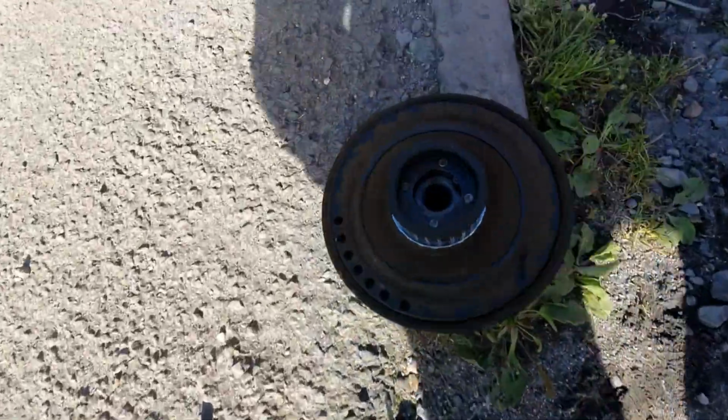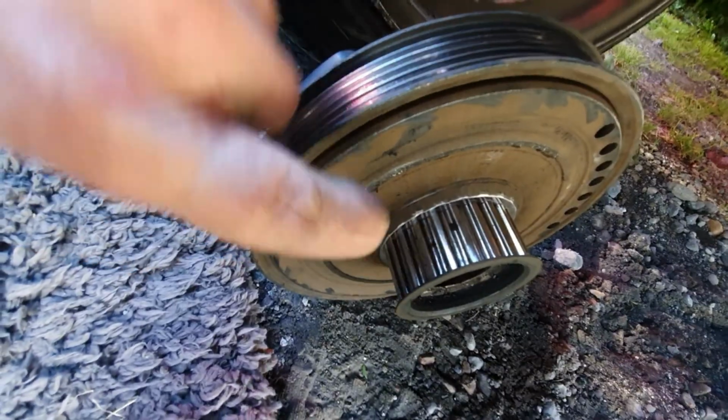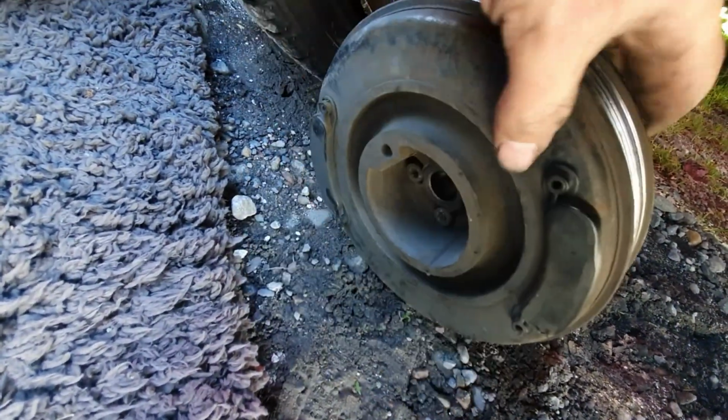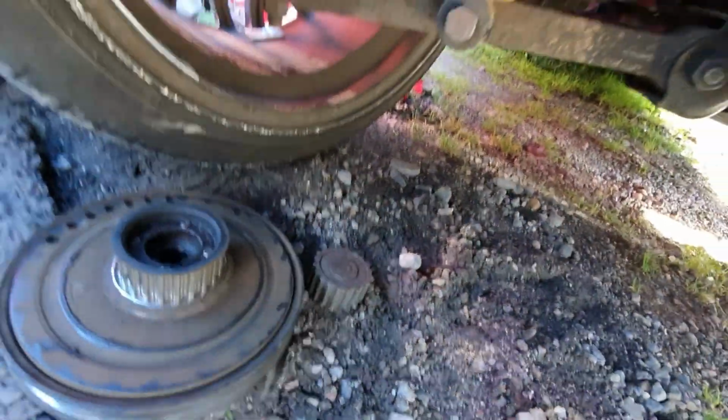Well, I'm gonna call that quits for a bit, go get some food, and I'll pick this back up in a mo. A couple of hours later, I've had something to eat, and the pulley's off. I have left the actual crank pulley on the accessory pulley. If you want to take that off, it's just those bolts there, which are just Allen heads.